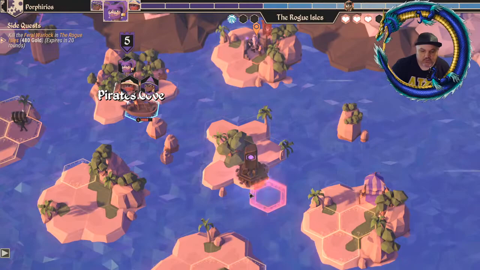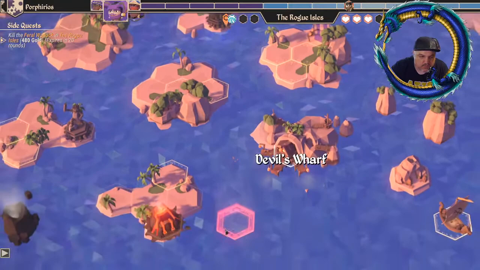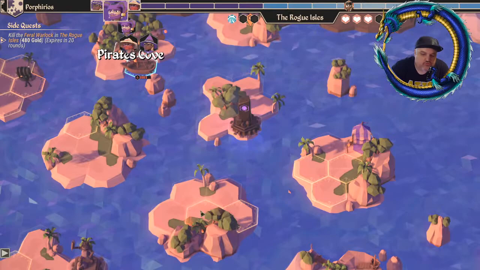Oh, the Devil's Wharf. It's not a port. The wharf is right down here, so... No, the wharf is not a port. It has to say a port. All right, well, okay. We'll just hit these islands. I want the 480 gold from that feral warlock camp, so we'll go replenish your gold for getting me the book. I'll give it back to you guys. You got a lot of good stuff to sell, huh?